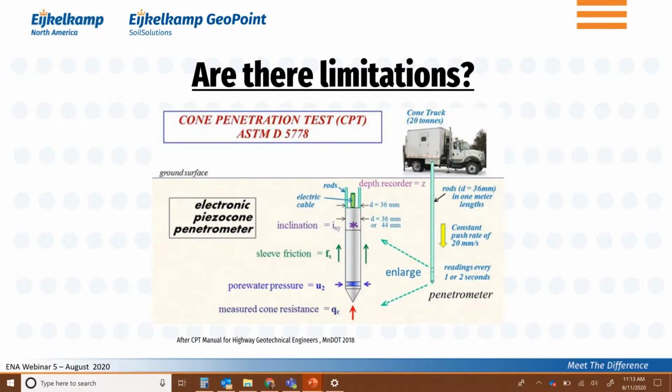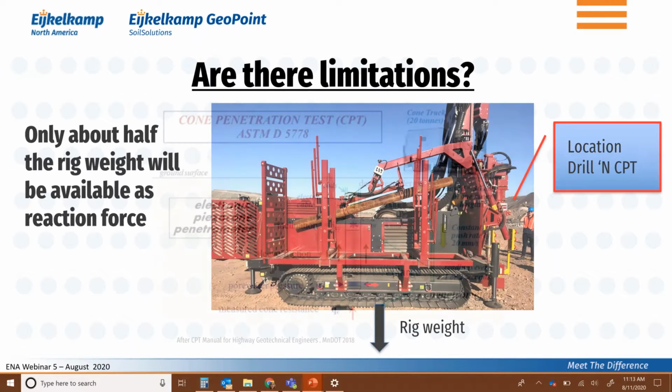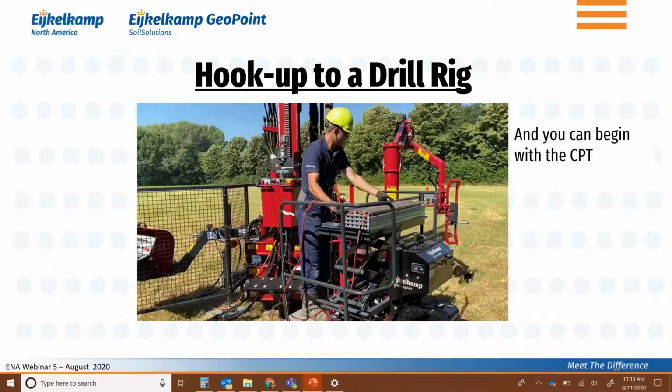And Gerald, that carrier right there, that's actually holding the CPT rods, that actually is not just a carrier for the Drill'n CPT. That actually has all your rods and everything that you can use right there and lift it up to working height. Is that correct? That's correct. Yeah, it has everything there. You can also store additional cones on there.